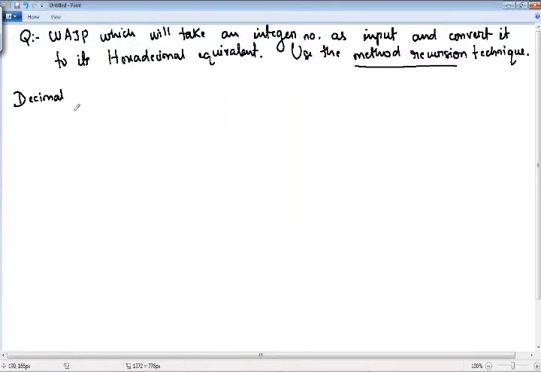I will show you the way we were finding decimal to binary, then the same for decimal to octal, and then the same number from decimal to hexadecimal. Now, what is the difference between the three processes? I will tell. Just keep patience.